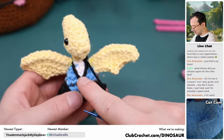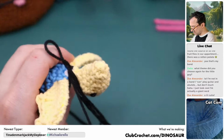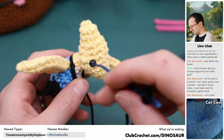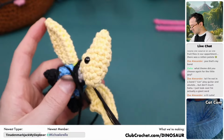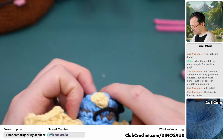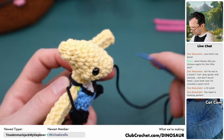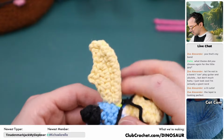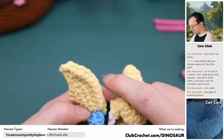Okay. Let's see if I can do a better collar too before we move on to the bow tie. Oh wait, and we need to add a little line here on the bottom too. Yeah, like this. You know, we need a better collar. Actually might even triple that up. Let's try it. Triple the collar. We'll go back down from the bottom here to make just a small line so that it looks a little bit more like the suit jacket. Whatever we can do to really give the vibe of suit jacket is what we're aiming for here.